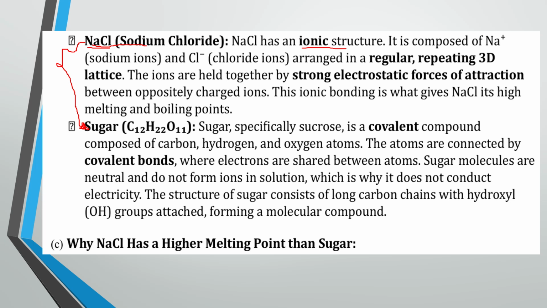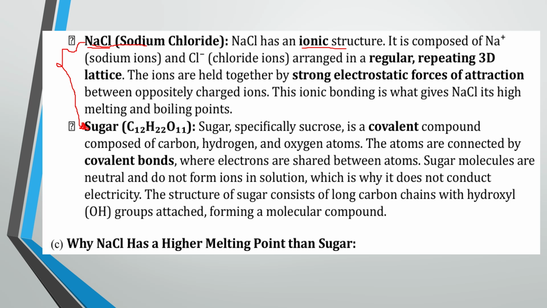Then if we talk about a covalent structure, you're also supposed to state characteristics of covalent compounds. If it has a covalent structure, we expect you to talk about covalent bonds, the strength of those covalent bonds, and how their melting and boiling points are affected. In other words, you name the structure, and you also give features or characteristics of that structure.